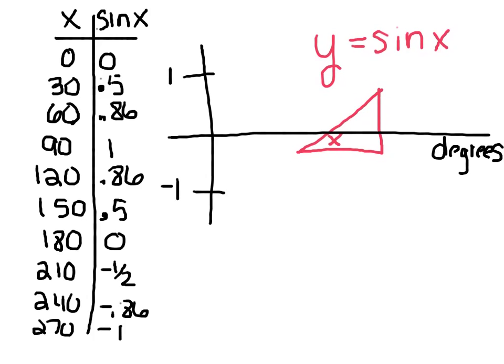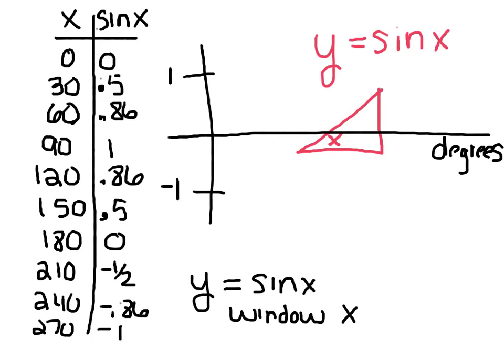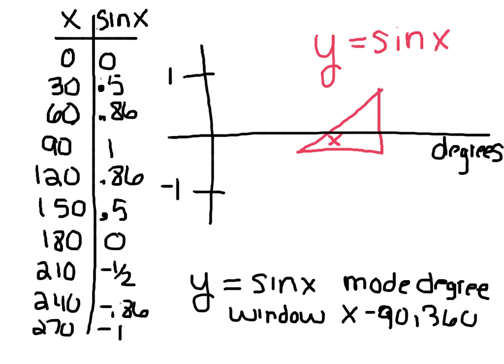If you go ahead and type in on your calculator y equals sine x, and then change your window so that x goes from -90 to 360, and also make sure you hit your mode button and verify your calculator is in degree mode. You should be able to come up with this graph no problem.